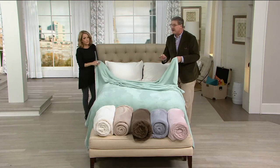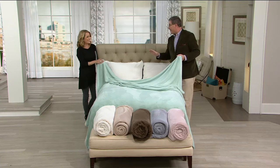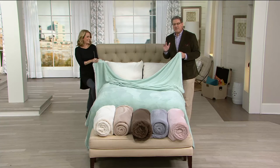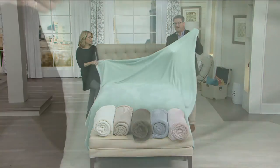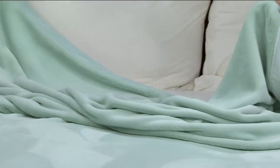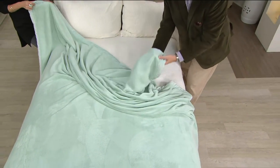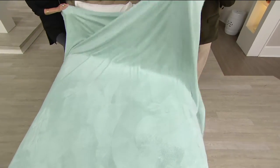One thing to say about drying: low, low, low heat. Dry your linens like you cook a brisket — low and slow. Put it on the lowest heat possible, or just on air fluff. When you take this out of the washing machine, it's going to be about 90% dry. And you can see the lusciousness — it's almost like liquid. It's not going to be heavy on your legs; you won't swelter because the fabric is knitted, and it's going to keep you cozy warm. Right now, just sheets and this is really all you need.